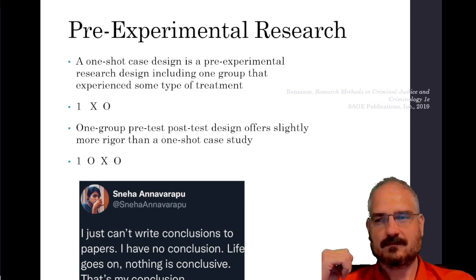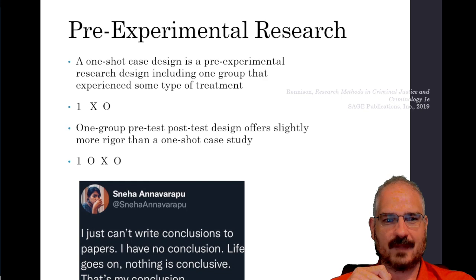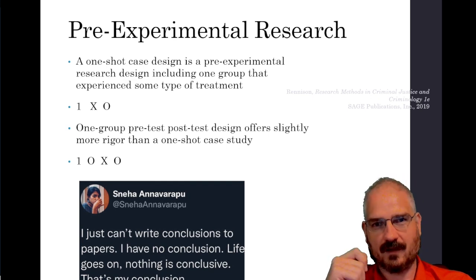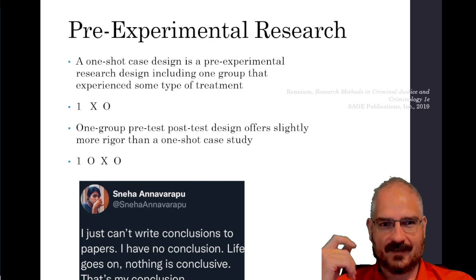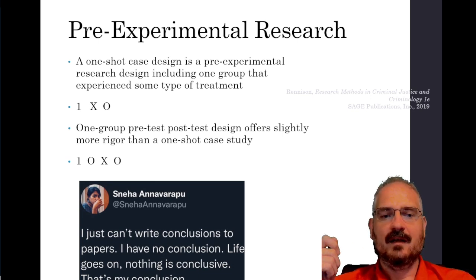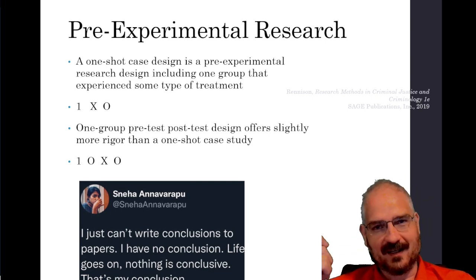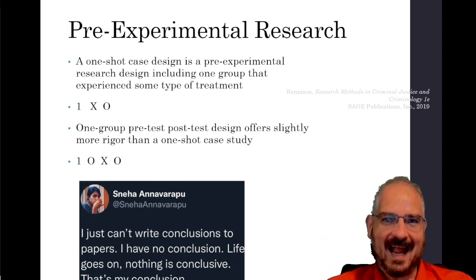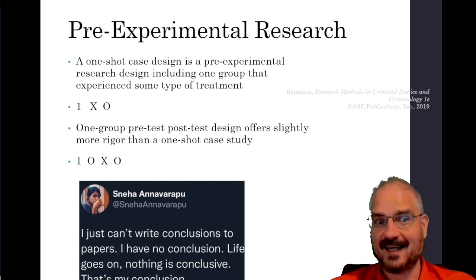So maybe we could talk about fear of terrorism after 9/11, right? So the American people, we lived through 9/11, if you're old enough to have lived through that. And then some researcher says, oh man, I wonder what fear of terrorism is like right now. So they do a survey asking people about terrorism. That would be a one-shot case design, right? It would more likely, honestly, after having come up with this idea for an example, have been a pre-test, post-test design, because they would have the fear of terrorism surveys from prior to 9/11, right?